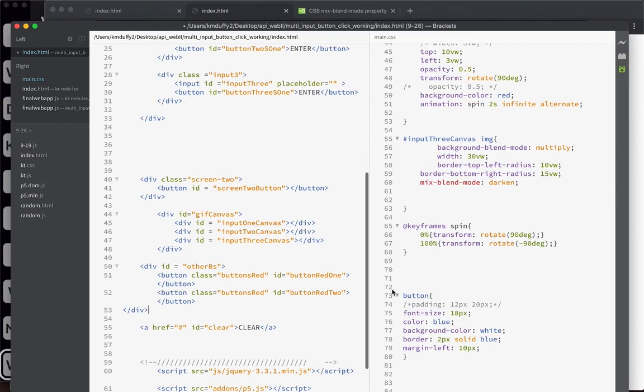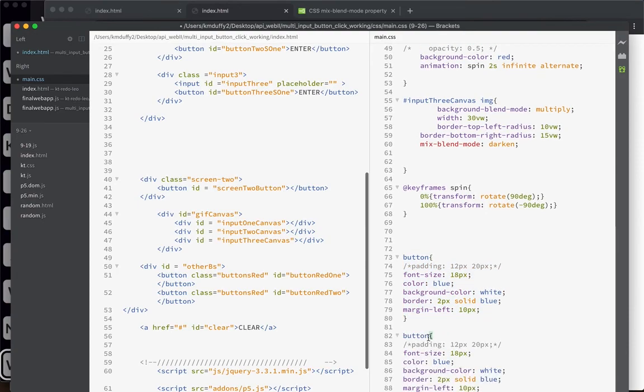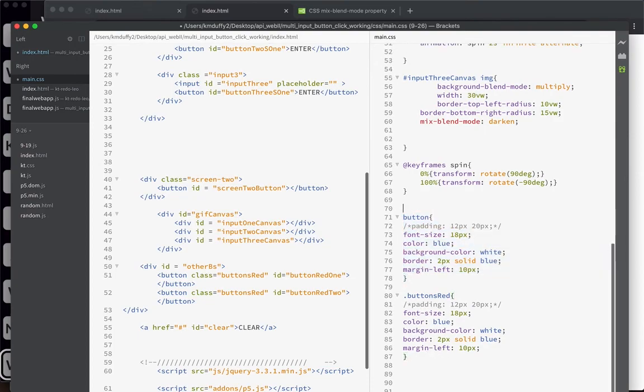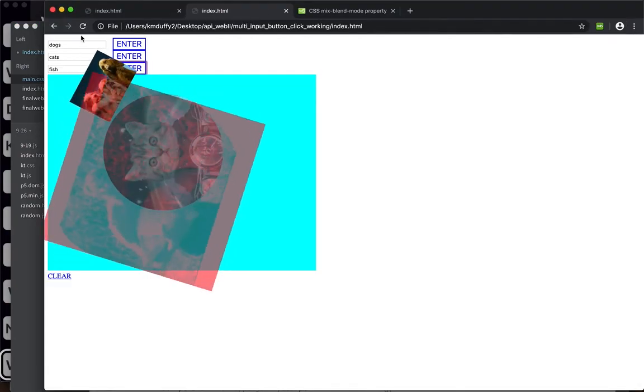Okay. All right, and then let's style this. So let's give it almost the same style, but we will call the class. So the class is going to be buttons red. And because I put this second, this is going to override my button style. Okay, so it's pretty important that this is first, and then this is going to override the regular style for the button that I'm invoking here. So let's say that this is going to be red. Let's give it a background color of, oh no, so we'll do color white. So that's the font color, and then we'll give it a background color of red. Okay, great.